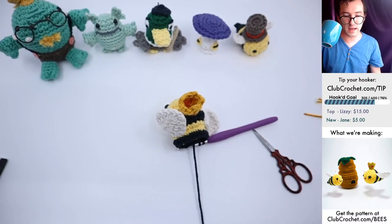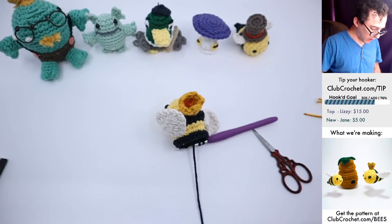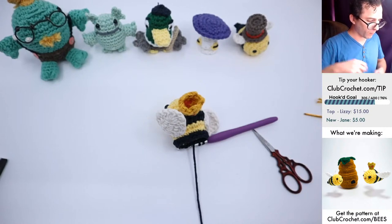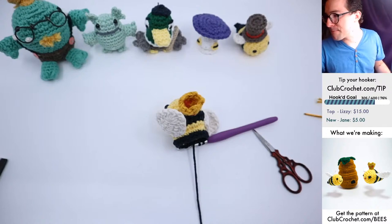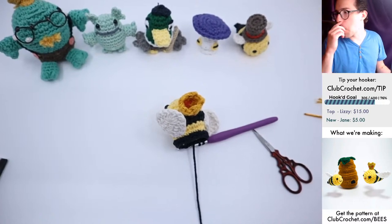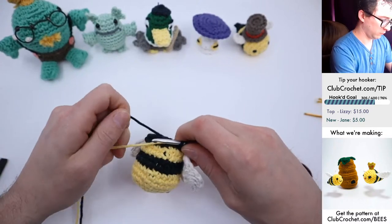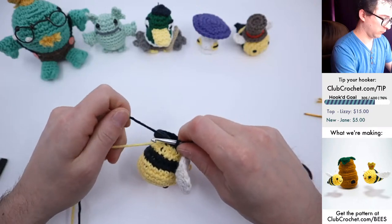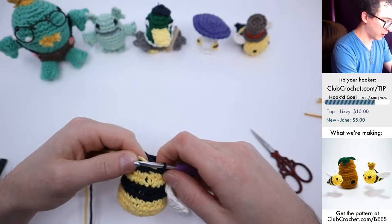Ooh, making a stego rock, and he's a chonky boy. What's a stego rock? Gotta get that cold copy. Okay. Yes, there's pressure. Pressure for the cheeks.